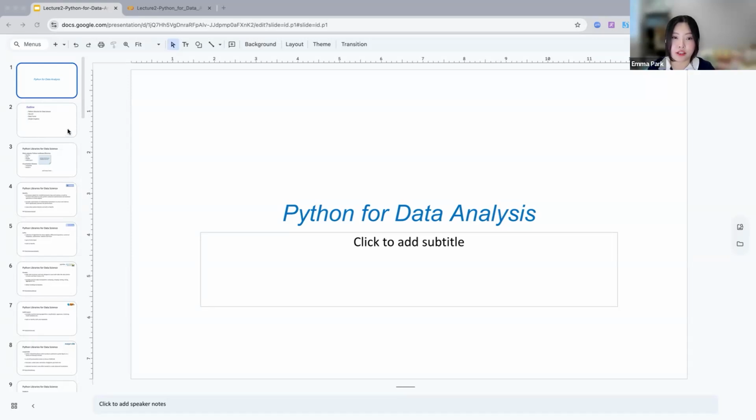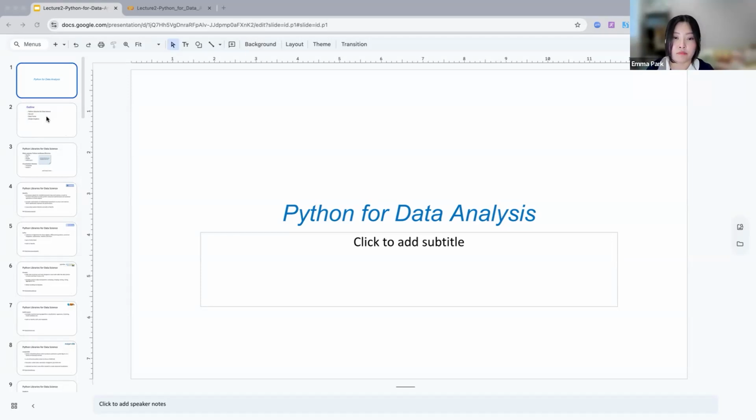So we learned the Python basics on Tuesday. Hope you guys remember some of the components we went over together. We learned what programming is and why we have to learn it, some data structures and functions, for loops and while loops. Those are the basics we learned, and they're going to be very helpful in today's session.